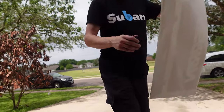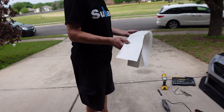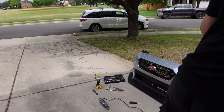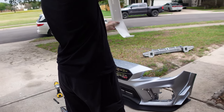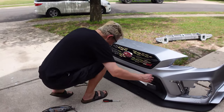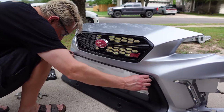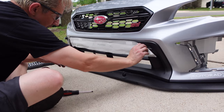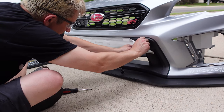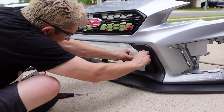Actually, I'm gonna cut this. Front bumper is really slippery because I put some wax on it or something.